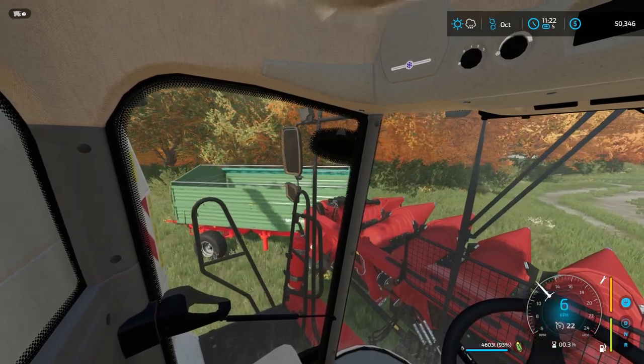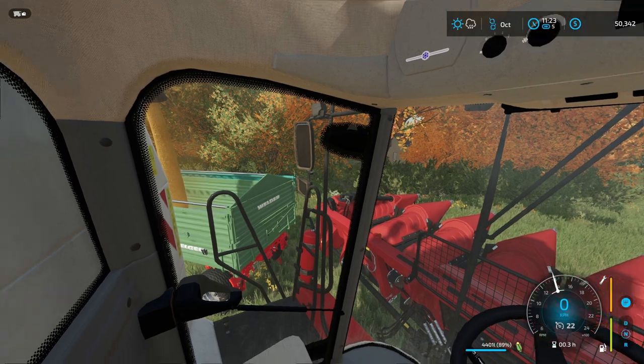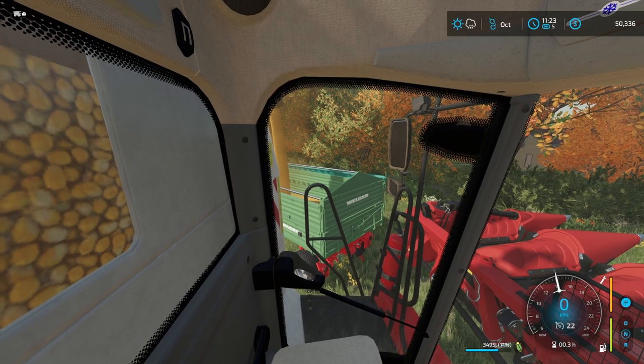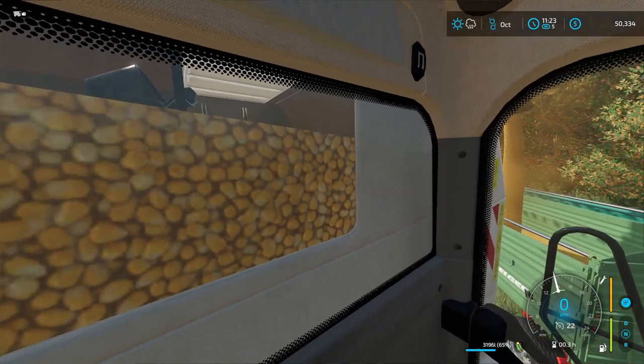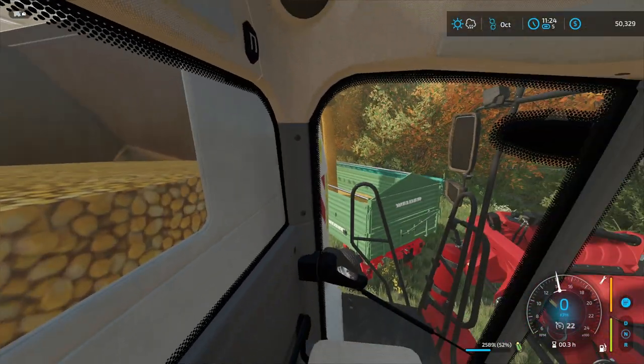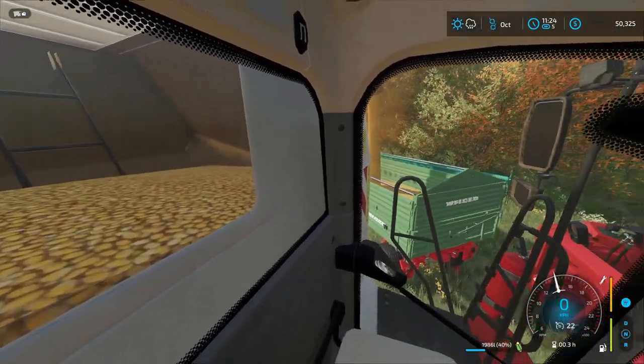Now, how close can I get to this trailer without hitting it? There we go. Perfect. Now this trailer is only 8,000 liters of capacity. We had 4,000, I believe, 600 liters in the harvester, and I don't think we're halfway through the field, so we might have to drive twice with this trailer. But that's fine.